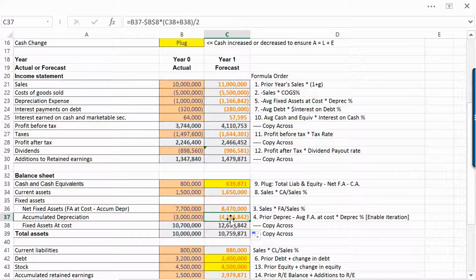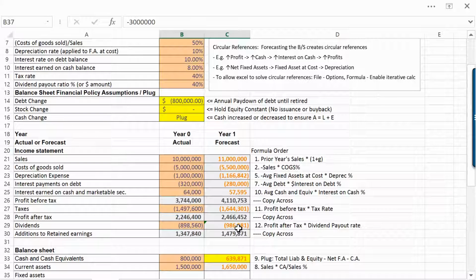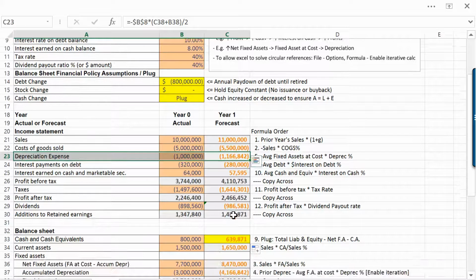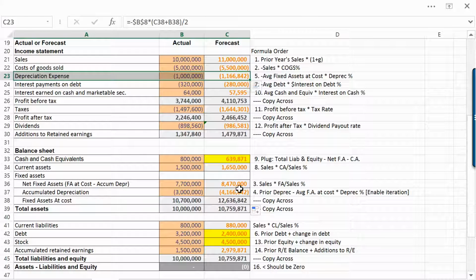Therefore, we now can get depreciation expense. The annual year's depreciation will be the difference between these two numbers, 3 billion and 4.1 billion. That's going to give us our $1 billion in depreciation expense. So you can see how this process gets pretty complicated. Just working down the income statement, I get stuck at depreciation expense because depreciation expense depends on what fixed assets I bought and how I'm going to depreciate them.